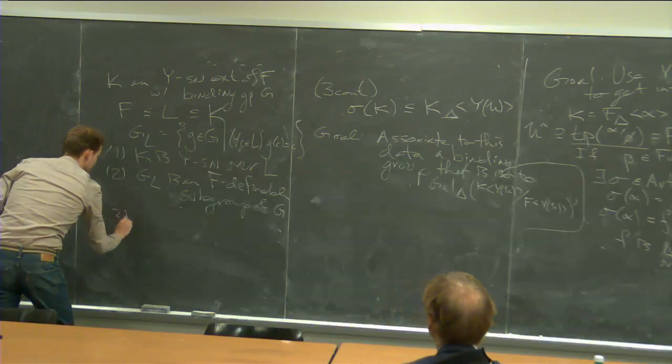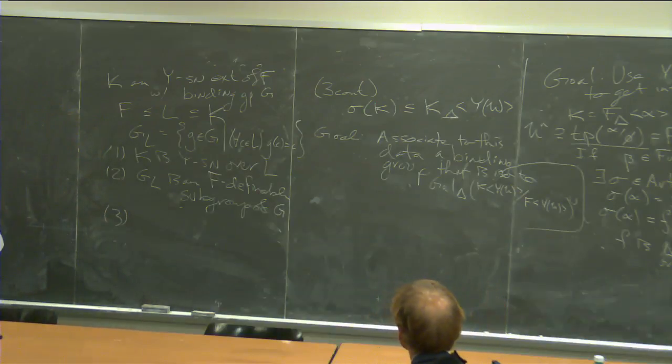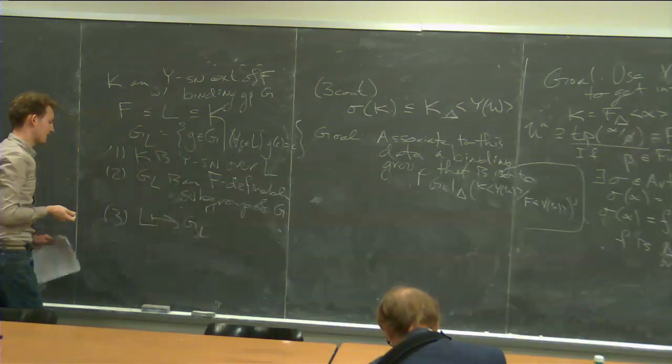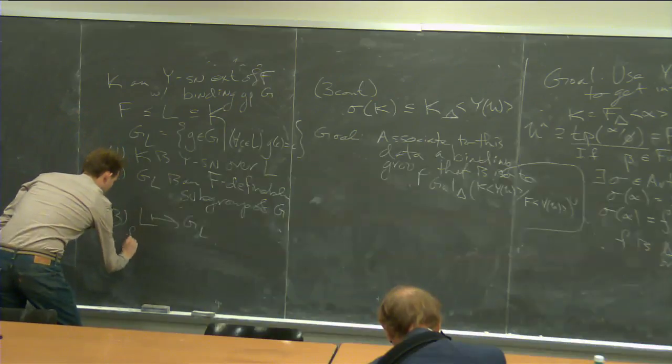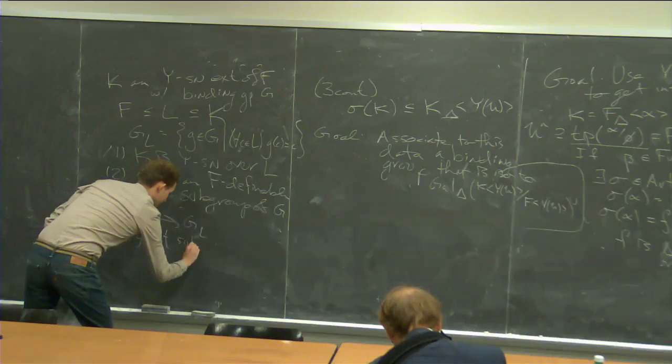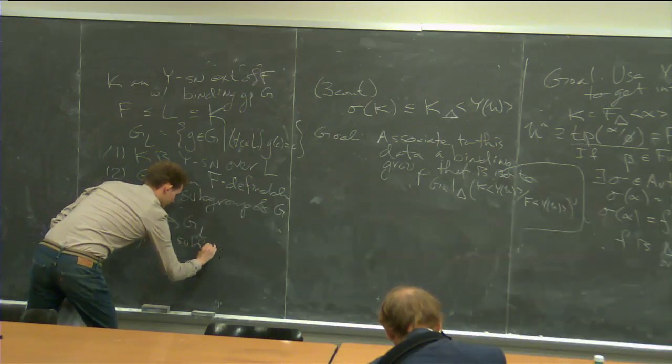You don't mean isomorphic? Okay, all right, subgroup, sorry. Yeah, it's a subgroup. G sub L is the set of all elements fixing everything out, right? And then the assignment L to G sub L is a bijective correspondence between finitely generated intermediate subfields. Finitely generated. Are you in characteristic 0, right?